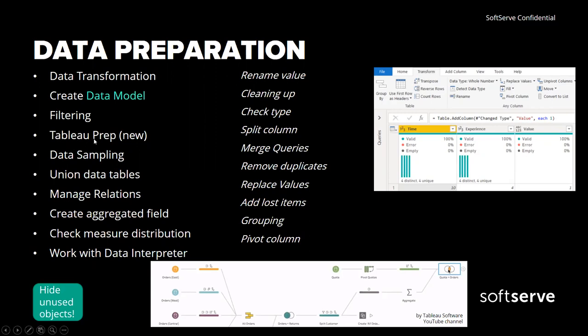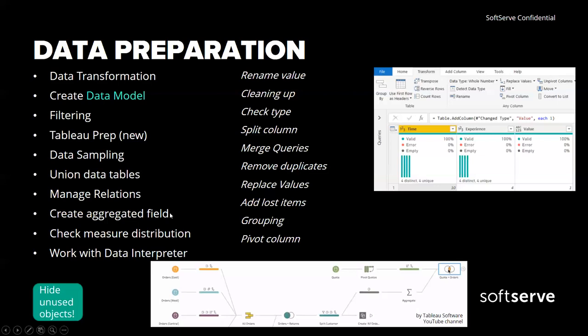Then Tableau preparation. Tableau provided an additional solution, Tableau Prep. It was developed, I think, and presented in 2018. It's just a nice screen from Tableau. But anyway, we expect to receive this opportunity from any BI tool to work with cleaning data, transformation, etc. For example, here, and also receive information about data. For example, this is a print screen from Power BI, and we understand which columns we have, what the quality of data is, the amount of distinct and unique values, and so on. For Tableau, this is a screen for Tableau preparation, so a lot of options are possible on this level.